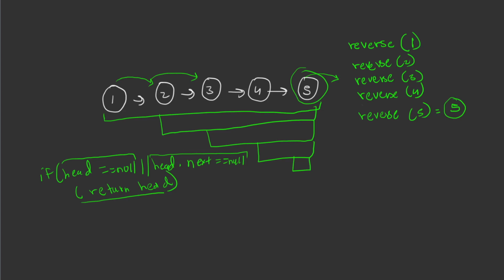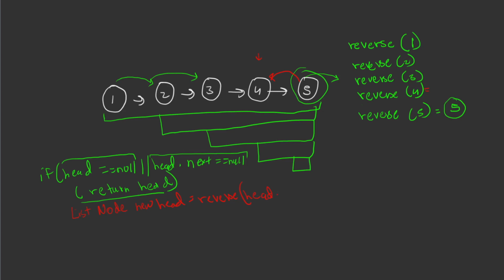So now we're at reverse 4, right? So now we're at the 4th node. So I'll use a different color here. So what do we want to happen at the 4th node, right? So at this node, 4.next, right? So 4 is the head right now. So head is equal to 4 in this case, right? So 4.next would be 5, and 5.next would equal 4. So this will point to 4, right? So let me write that down. So let's just first do, actually we'll just do ListNode newHead, right? So in this case, our new head would be 5, equal to reverse of head.next.